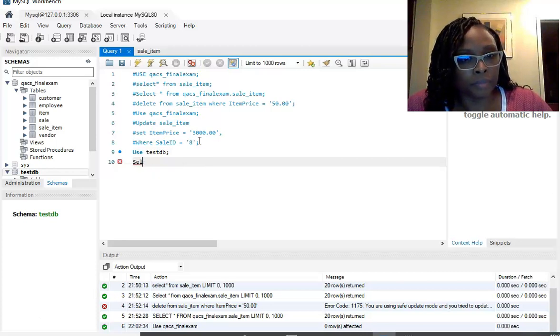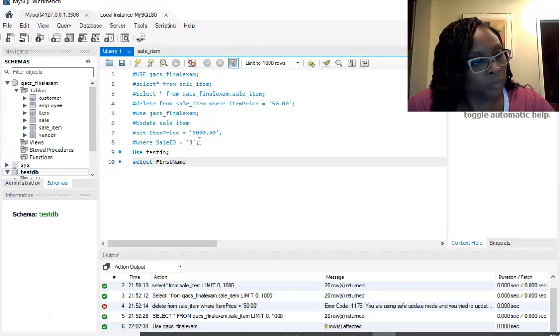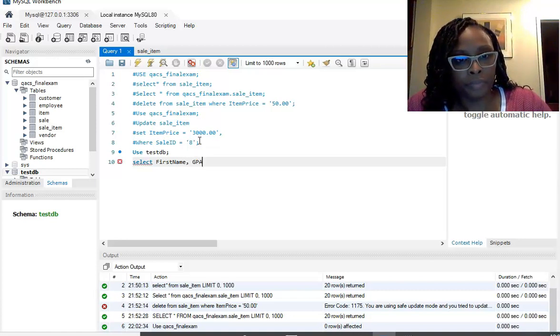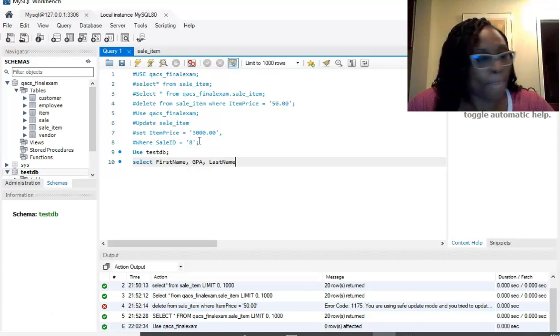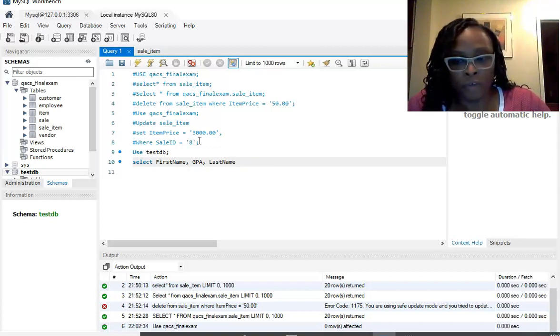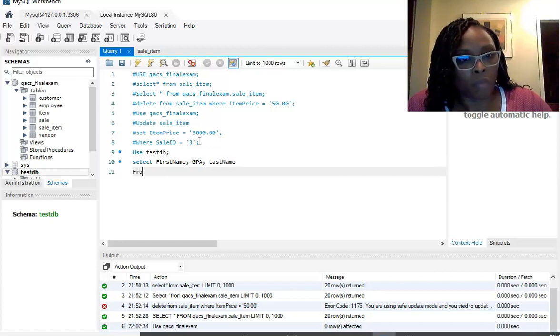Select first name, GPA, and last name from test table.